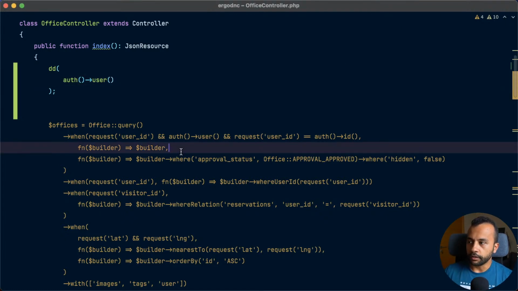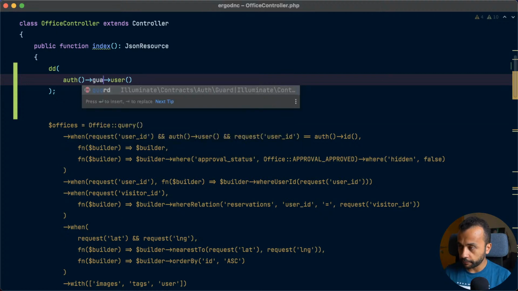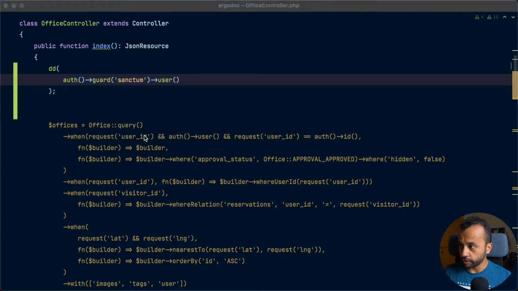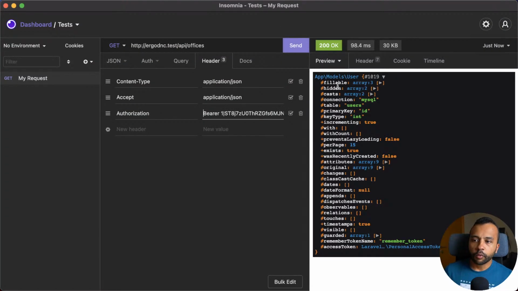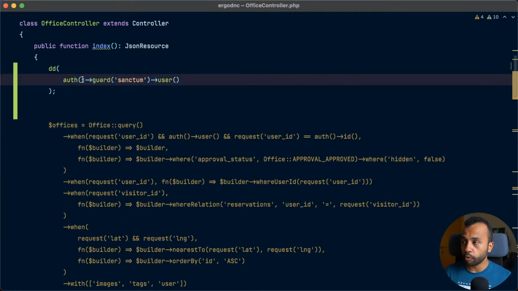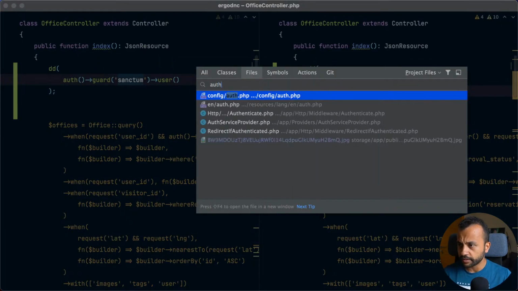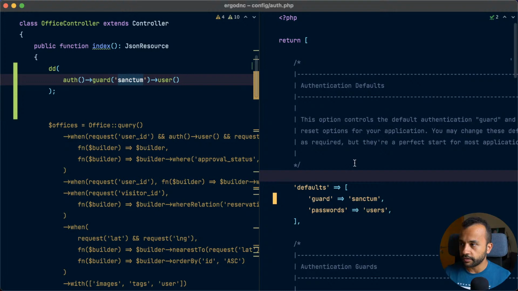So if we want this endpoint to be able to extract the user using the Sanctum guard, we will need to specify the guard here. So we say the guard is Sanctum, and then when we send the HTTP request, Laravel was able to identify the logged in user from the token. But we don't want to have to call auth guard every time, we don't want to specify the guard, because this application is going to use Sanctum. We are not going to use any other guard. So it makes sense to convert the application to use the Sanctum guard by default instead of the web guard.